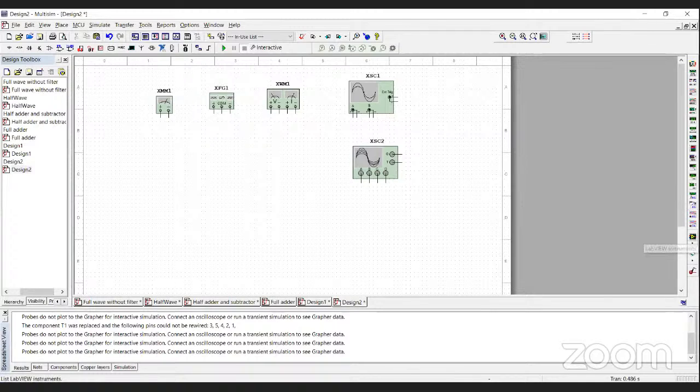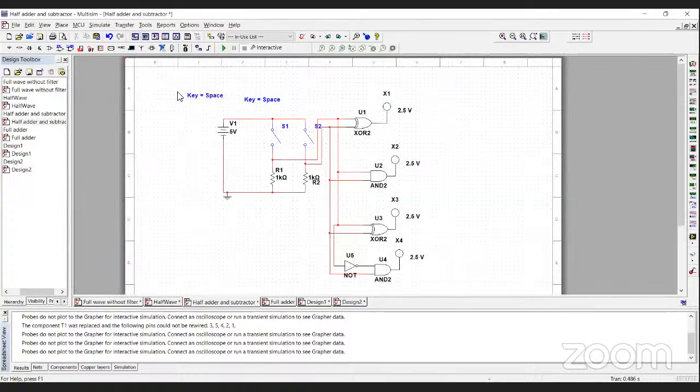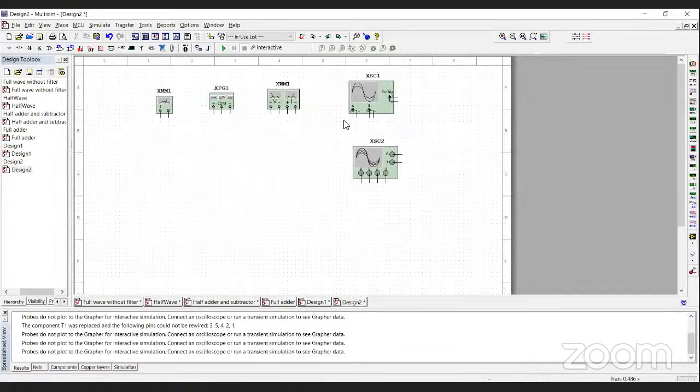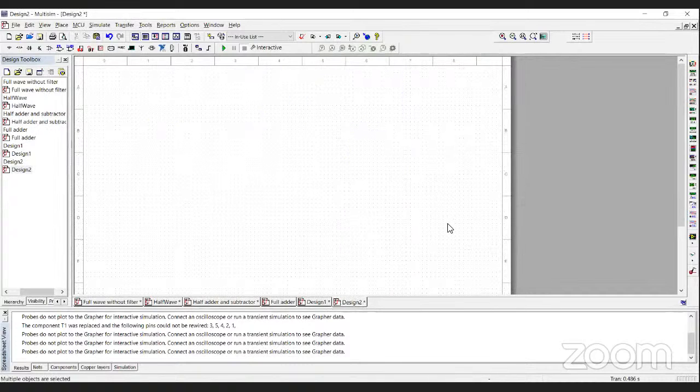And here you have the LabVIEW instruments. From this design, you would have studied grouping of elements. After grouping each and every element, for example, if you want to take a half subtractor or half adder, you can group all the elements and take them directly into LabVIEW. As of now, this is not there for you, so I don't wish to cover that. So here you can start choosing your components for your input as well as for your output. That is how your half-wave rectifier has been designed.